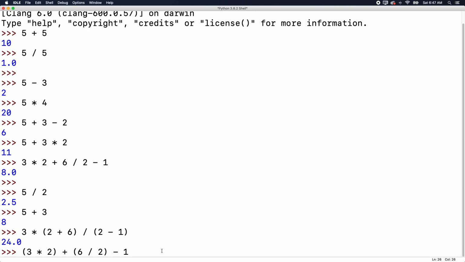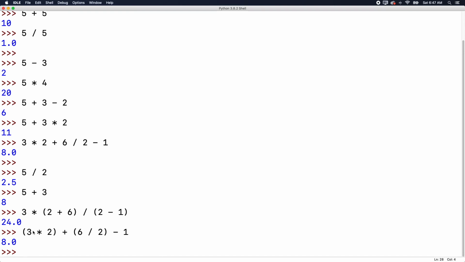You know, I like to look at it. It's sexy. All right, maybe that's a little bit too far. However, when you read this, you can easily see what's going to happen first. So hitting enter, and we get 8.0, same exact result. But clearly this happens, and then this happens, and then we subtract 1 from the answer. So much more visually appealing.